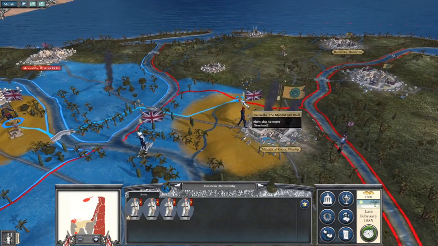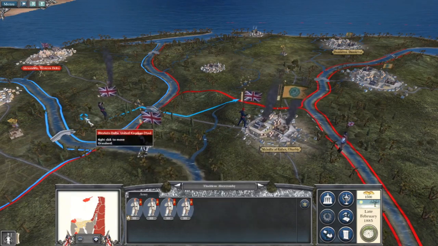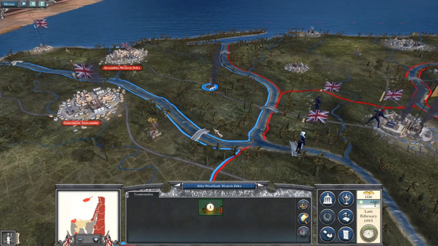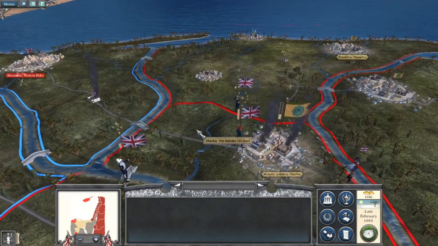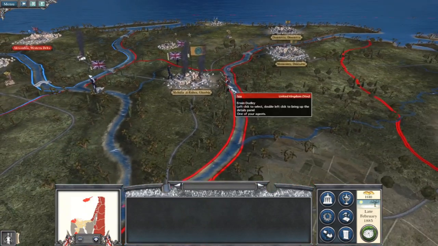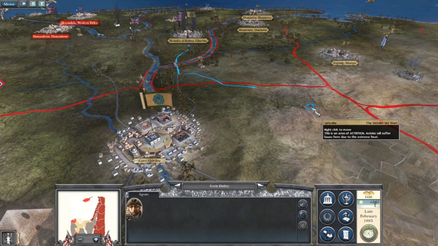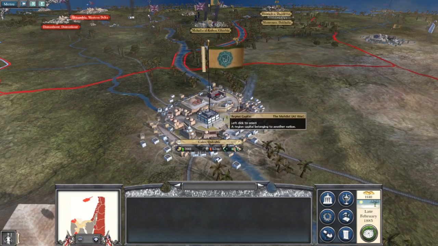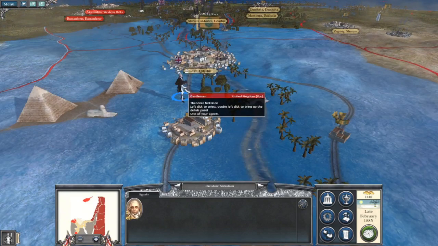So let's advance here. These are the Sudanese line infantry. So what happened here? Logging camp. We're going to fix this one. Any further orders? We're going to send our spy here. We already know what is happening there. We know that here in Cairo, our enemy is in a defensive position with the majority of its troops here.